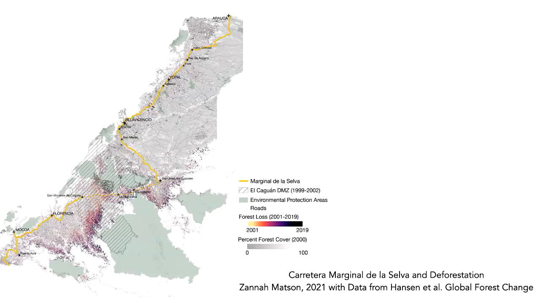The road is situated between two national parks. Parks in this region, and this is not unique to Colombia, are often referred to as paper parks, where they're parks on paper, but it's not 100% enforced, so they're not as protected as some spaces that we know and love within the US context. So it's situated between these two national parks, and then the road, over time, thickens through rapid forest conversion each year, stretching further and further along these ancillary roads that are developed and grow into this space.